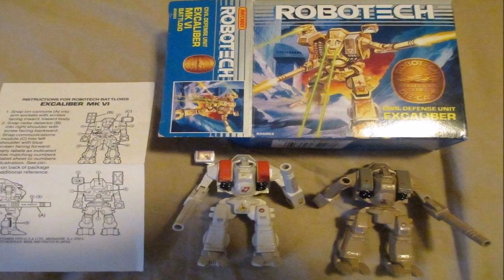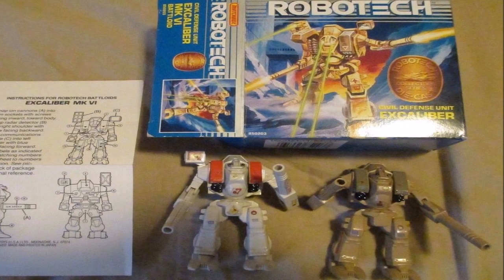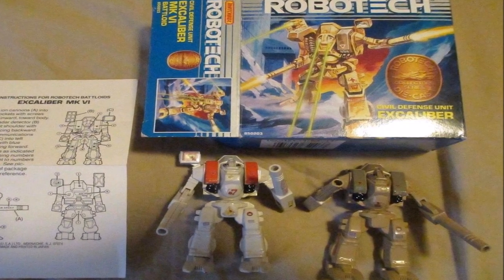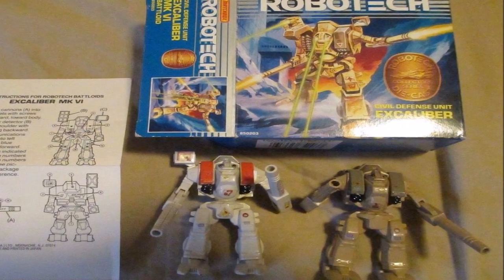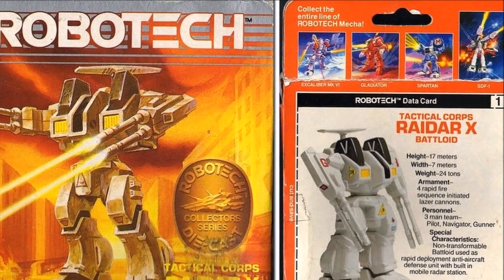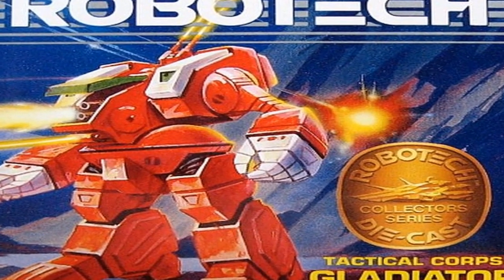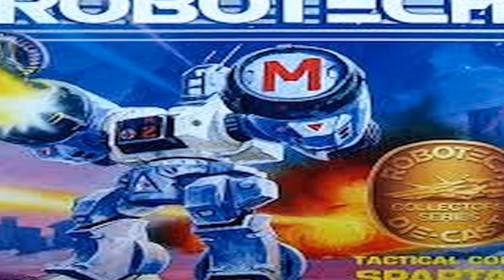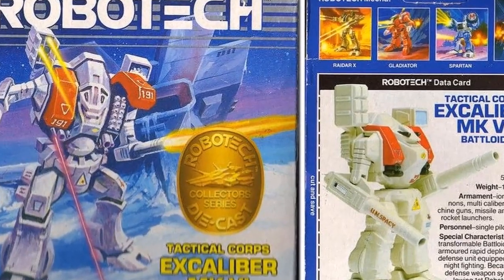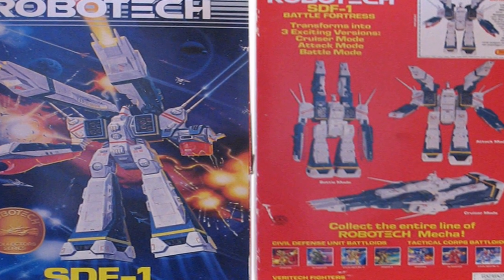Battloids. Now, Battloids are a little bit different than other Robotech vehicles in the fact that they're not vertebrates, so they can't transform, but there were 5 of them that were made, and you had the Radar X, Gladiator, Spartan, the Excalibur Mark 6, and the SDF-1, which was a transforming fortress.